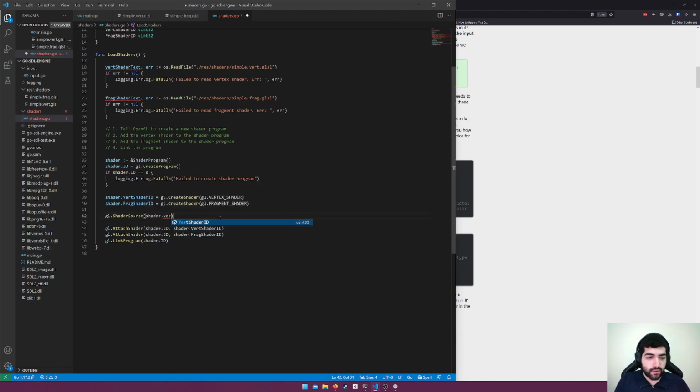So the vertex shader, what does it want? It wants a count, a string, and so on. I think count is 1, because we are only uploading one program. For the string, we can use a helper function, gl.string.